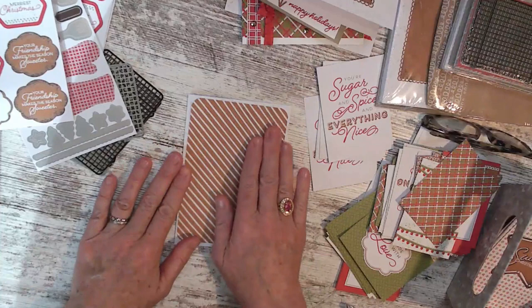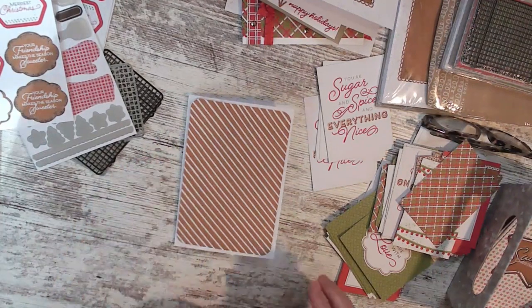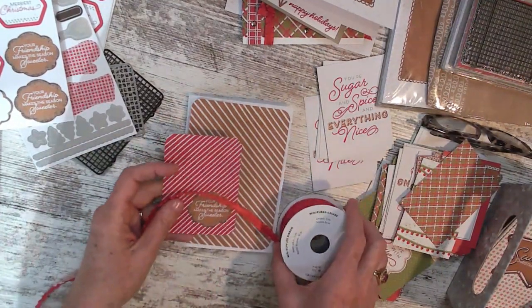Okay, so I rounded the corners. I took that large piece and put it right on there. I'm going to take this pretty red ruffle ribbon.